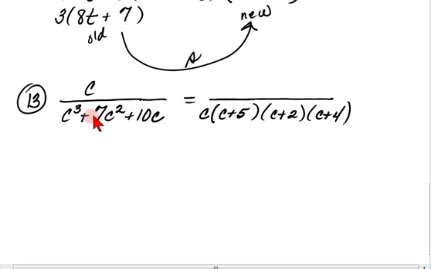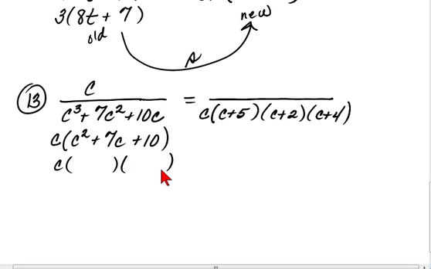So what do you see that maybe we could do to factor this? Yes, we see a common factor, first of all, of c. And that'll give me c squared plus 7c plus 10. Do you think maybe there's more we can do? What are the factors of this trinomial? I need c's, I need plus signs. Won't it be 2 times 5?